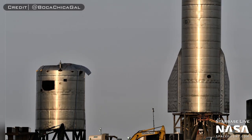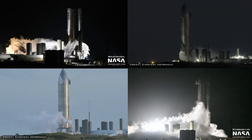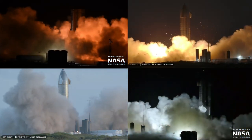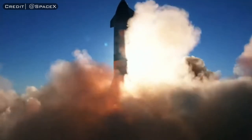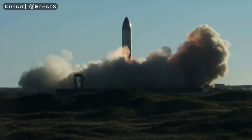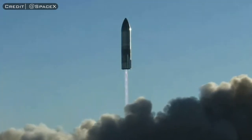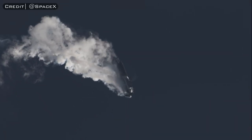Now it was time for the big flight. Starship Serial Number 8 set many milestones as it was the first flight-worthy full-scale ship. SN8 went through some structural testing as well, with the thrust rams present during its cryogenic proofing. It would then conduct multiple three-engine tests, with it all leading to the 12.5km test flight. SN8 performed pretty much flawlessly during the ascent phase, and the sound of those three Raptor engines on liftoff was just amazing.